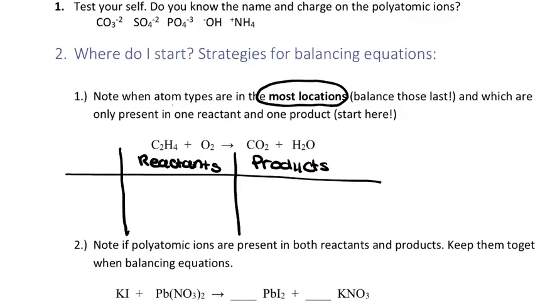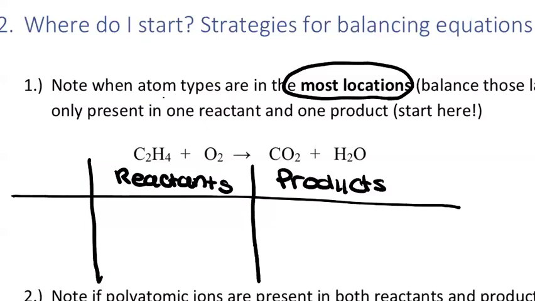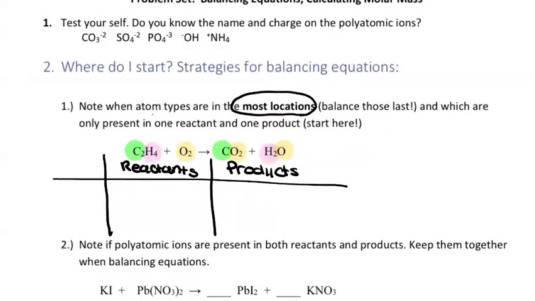The first one is for all of these, I look at the whole equation to get an idea of what type of reaction I am looking at, because not all strategies are going to work each time. So in this case, I see that I have oxygen in three different locations. Hydrogen is only in two locations, and carbon is also in two locations. I'm absolutely going to avoid the atom in the most locations. So I'm going to do oxygen last. Okay, so O last.